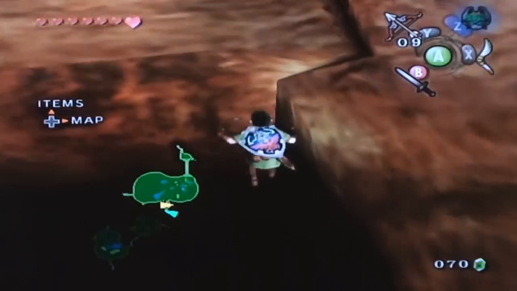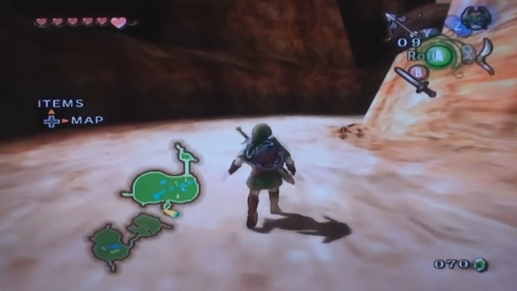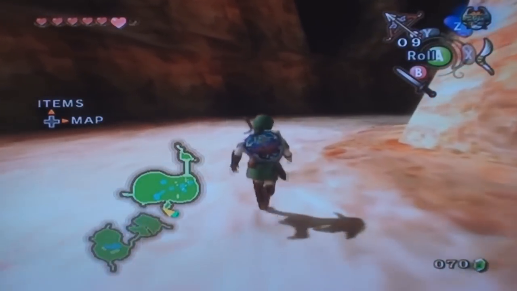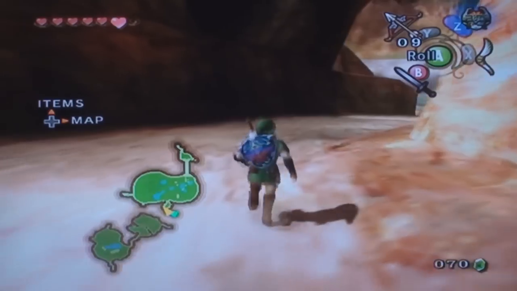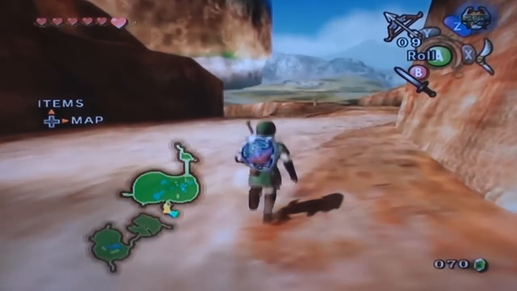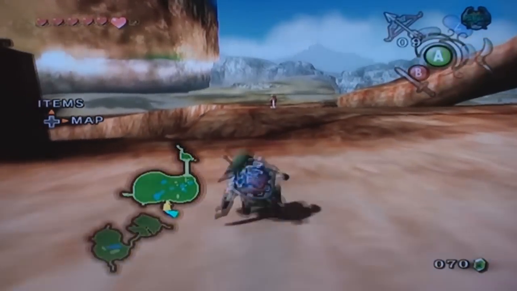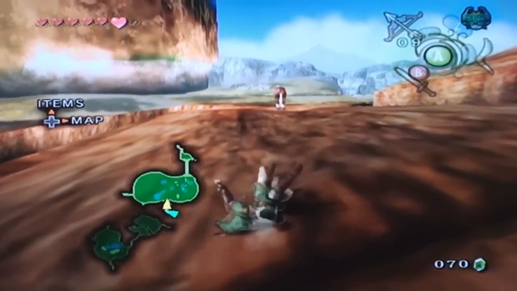Equip some regular arrows. Oh, Jesus! That's exactly what I'm talking about. Don't do that. You lose a heart, and it sucks. And it takes away some time as well. And Epona's way further away from me, so... And don't jump down the cliff unless you're sadistic, but yeah, don't do that. Epona is so far away from me. At least he can roll and get there a little faster, that's a good thing.